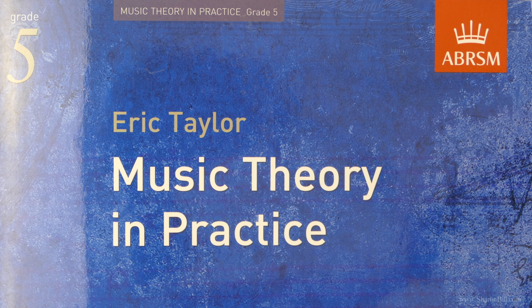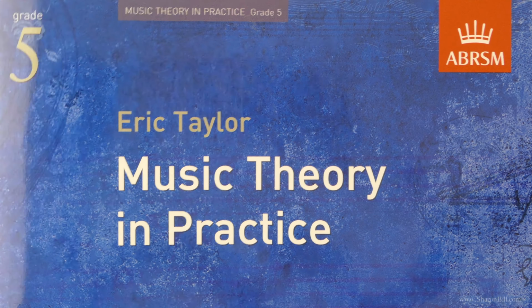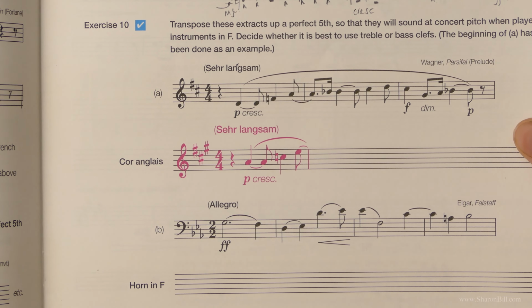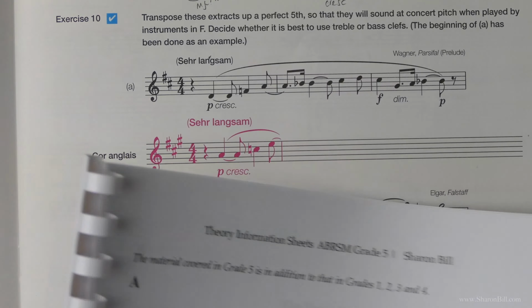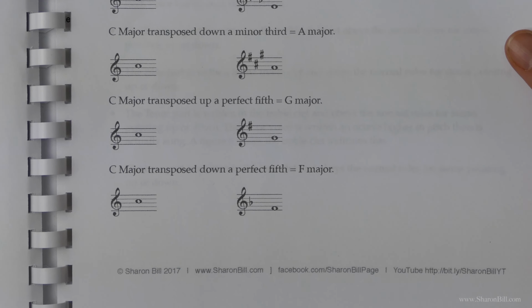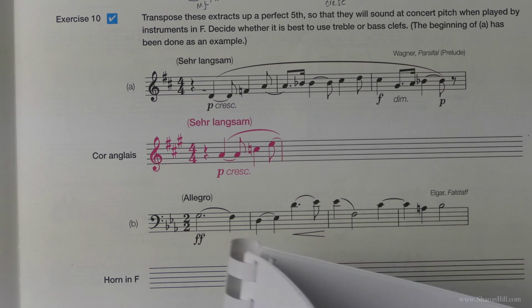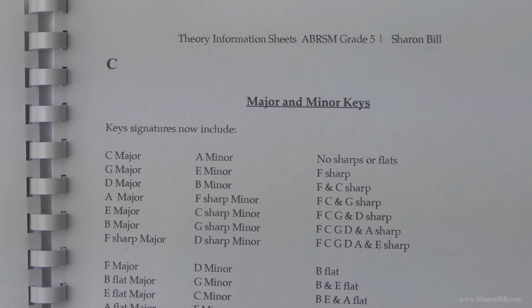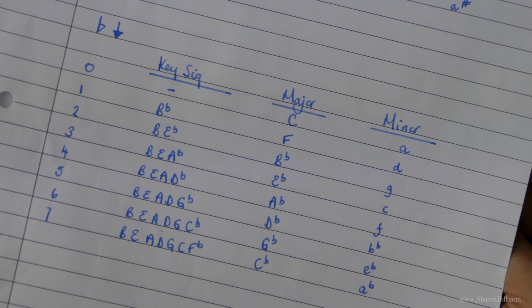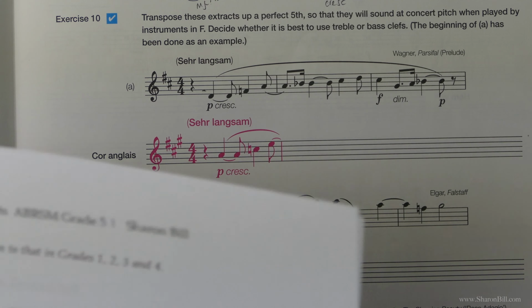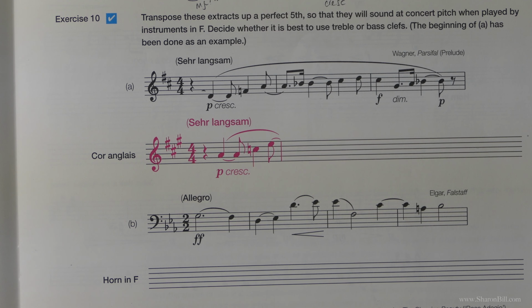And so now we're going to continue with transposition. If you turn with me to page 21, we're going to be looking at exercise 10. You may also want to turn in the document to section D, which gives you a few tips on what we've been talking about. And you may want to keep section C to hand, so that you're conversant with your key signatures. Alternatively, just write them out for yourself. It's good practice to quickly sketch out your circle of fifths, and that way you've got your key signatures to hand. I would do that every time.